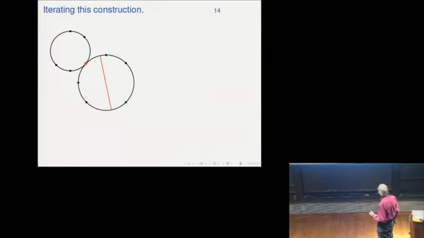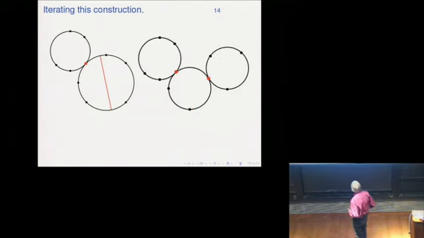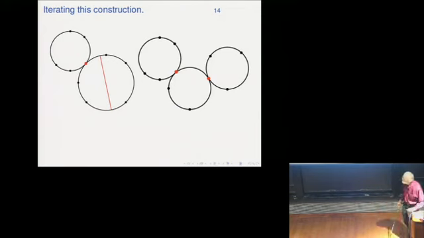But let me just say that we can iterate the construction here. Remember, we shrunk a line to a point and split one circle into two. We can do the same again, draw a line across here. And so now we have 3 circles. This one corresponds to the left. This one corresponds to this region. So now we have 2 red points corresponding to that and that. And the third one corresponds to the point on the right. So we still have all of the labeled points, and we also have 2 additional red points.